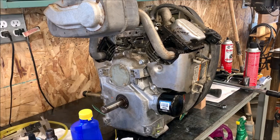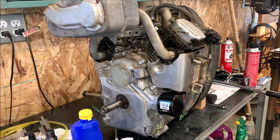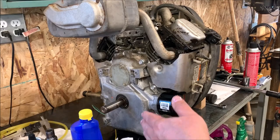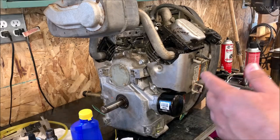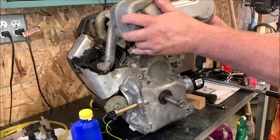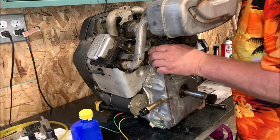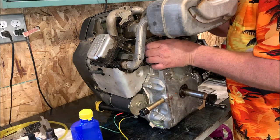Well, there you have it. All the bolts are tightened to 325 inch pounds, which is final torque. Like you said, you tighten it down 1/3 of that torque, and then 2/3 of that torque, and then the final torque. So that's all back together. Next thing I need to do is get this governor shaft back on.